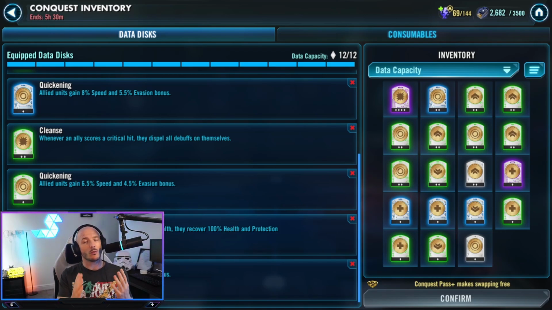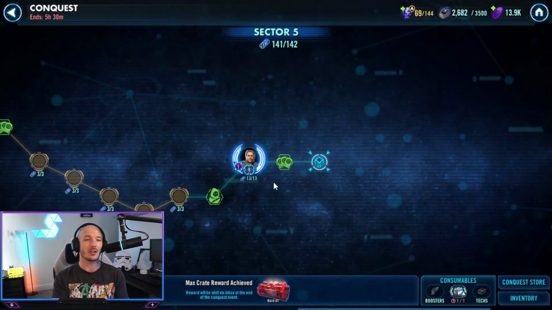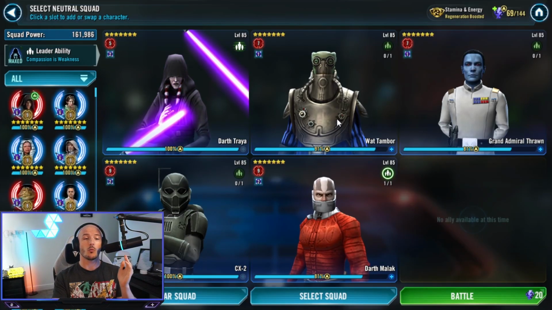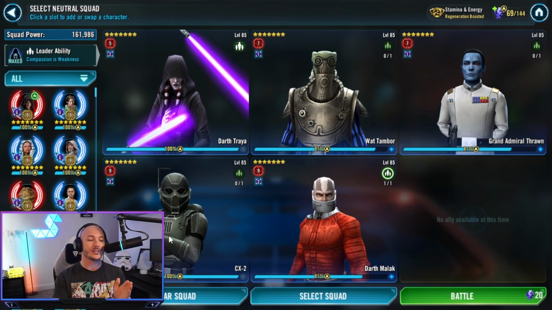Anything that's going to keep you alive is a good thing here, okay? Make sure the enemy takes their turns as well, that's vitally important. The team that we are using is Treya here, Wat Tambor, Thrawn, Malak, and CX2.